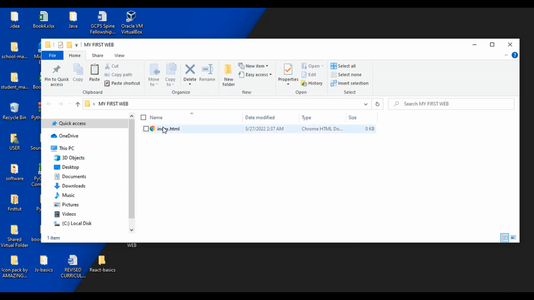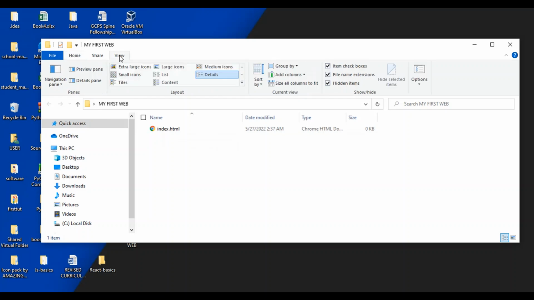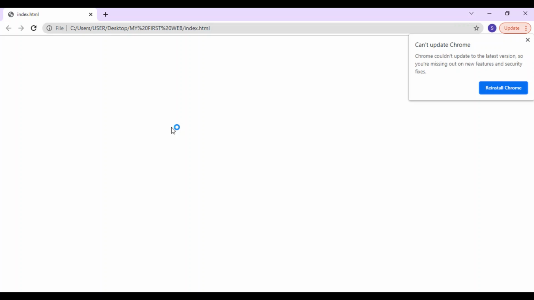In case you've not seen this while you've created it, just go to view right here and make sure file name extensions is checked on. That's the only way you can see this extension like that. So let's open our HTML file in our browser. As you can see, it is empty, which is fine because we've not written anything inside yet.